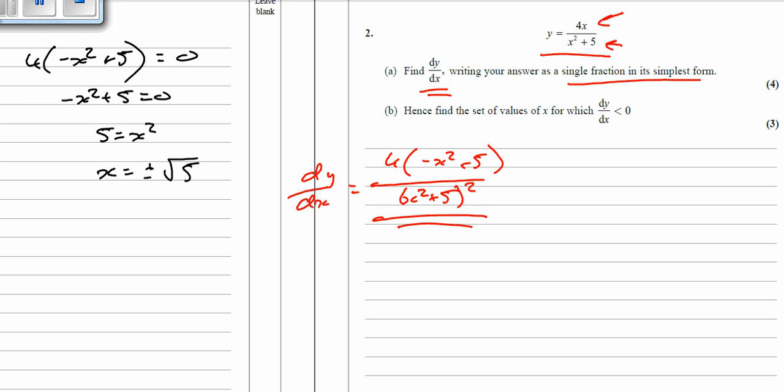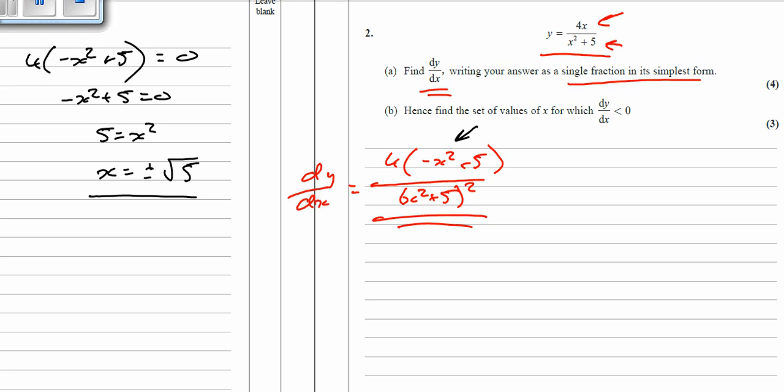So then let's see what happens when we substitute those values in. Obviously, if you substitute square root of 5 in to that, you're going to get 0. But what happens when you get above the square root of 5? Yeah, so if you take x to be something way bigger than the square root of 5, so let's say like 100. So if we're going to do 100 squared, that's going to be something massive. Make that negative. Even if you plus 5, it's still going to be negative.